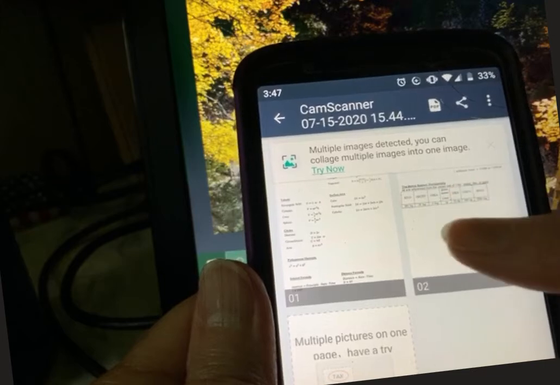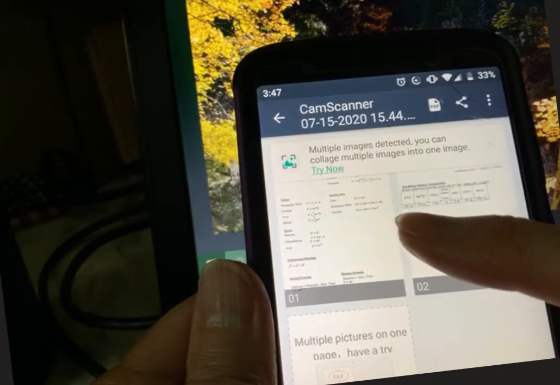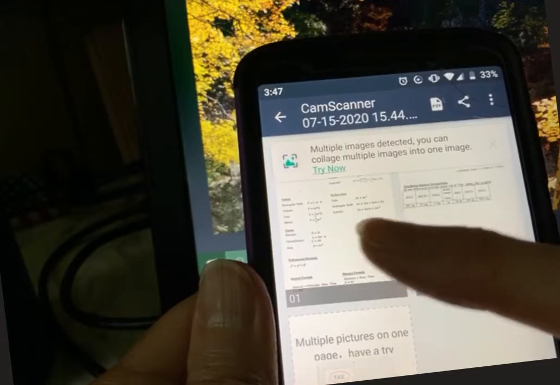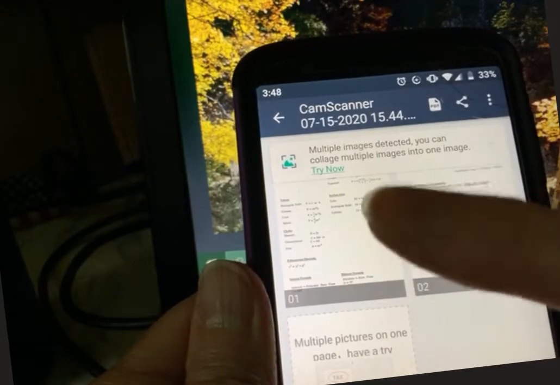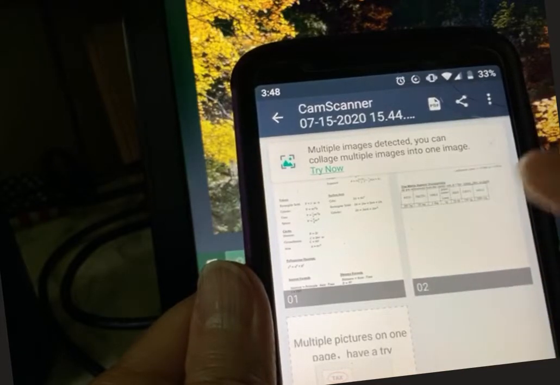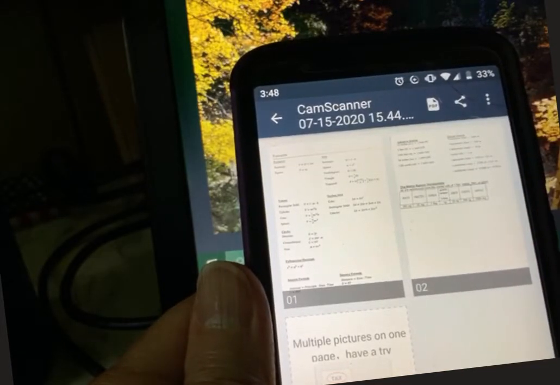But if you look, see, I didn't take the best picture there, so be careful of that. I might have wanted to redo that, but for now it's going to be okay. So check your PDFs here, make sure they're good. You don't want to try the collage, just get rid of that.